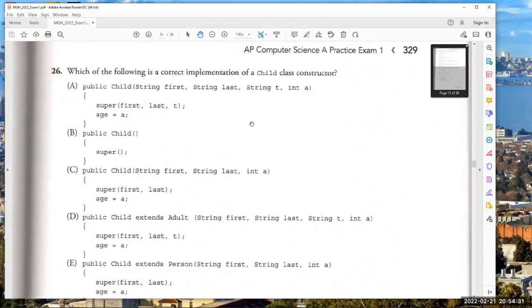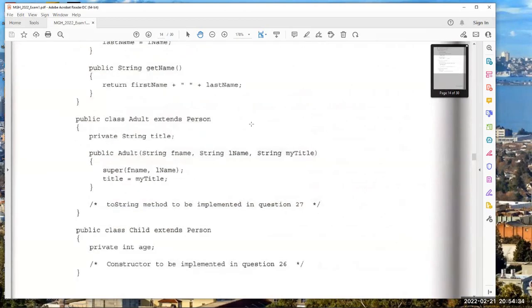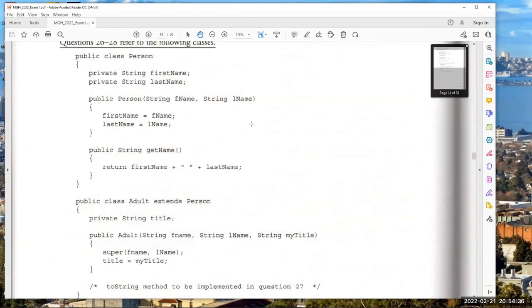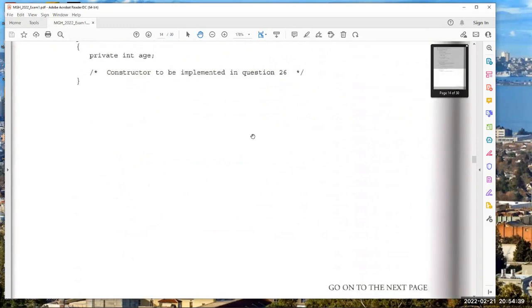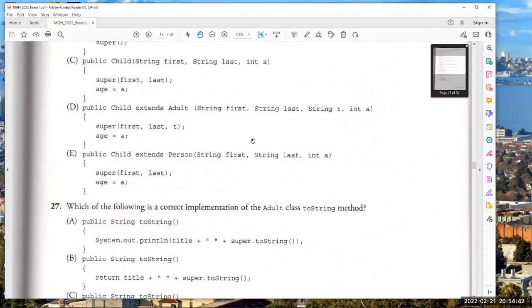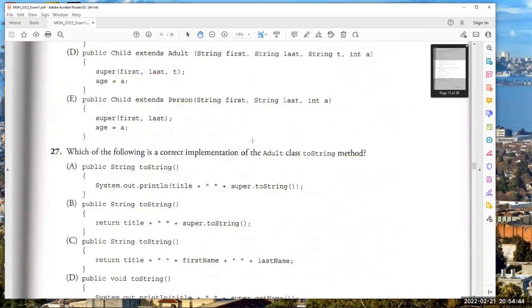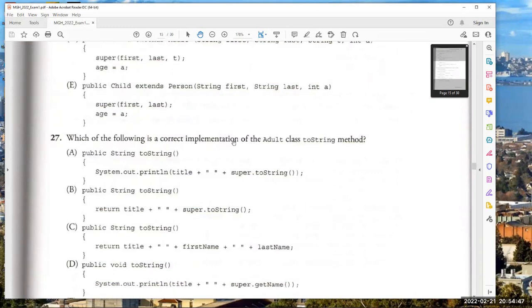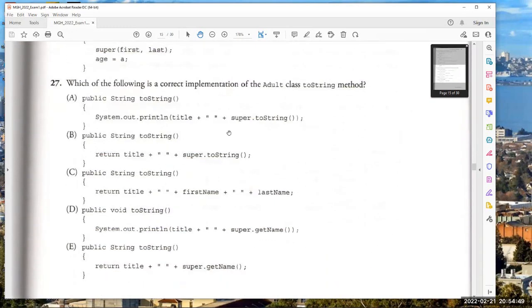Super.toString. Super has toString or not? Super doesn't have the toString, so super's toString will get the class and the hash code. Okay. So is that okay? That actually is okay, but here we want the correct implementation. So we kind of hesitate to pick this one yet because this one is questionable. The compiler will pass, but whether the data will work or not, we don't know. Okay, so the better way is you use getName. Okay, getName is better. Title is better. You don't see the variables last and first.